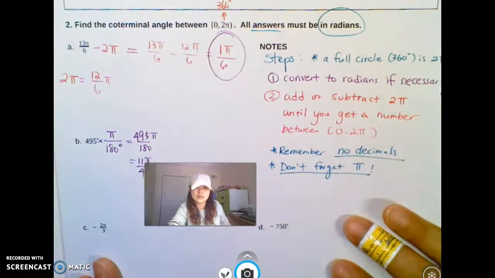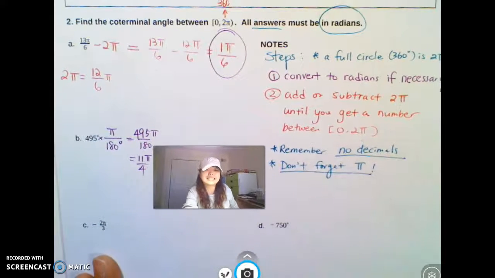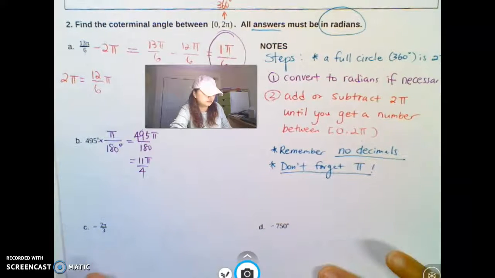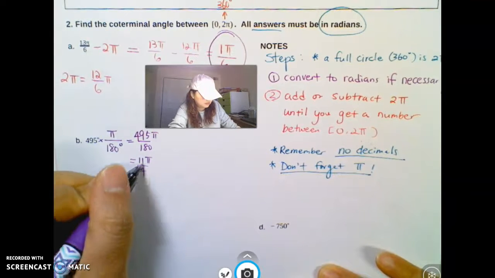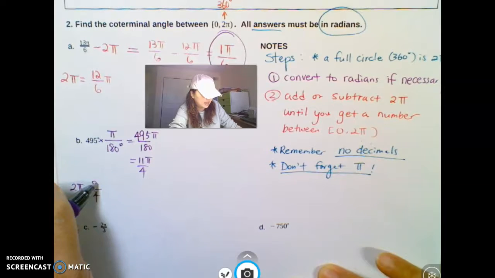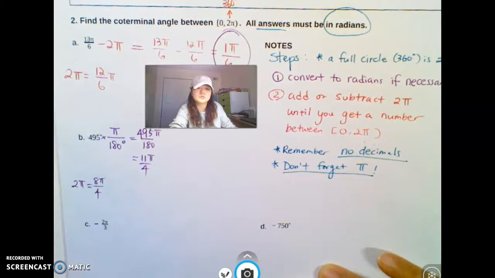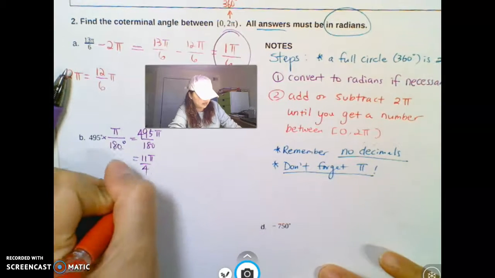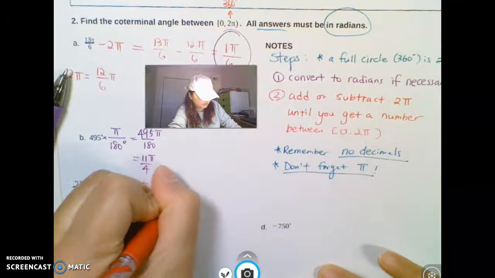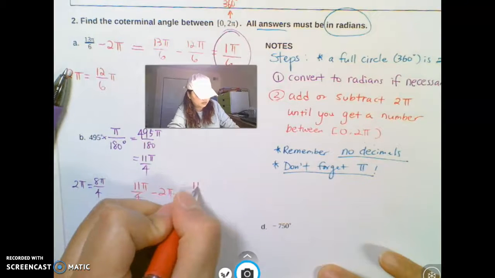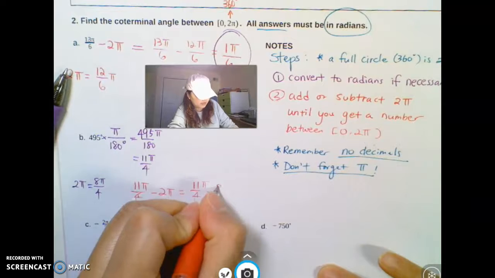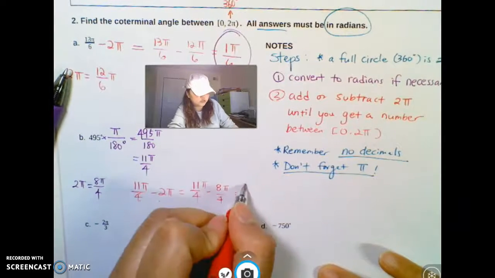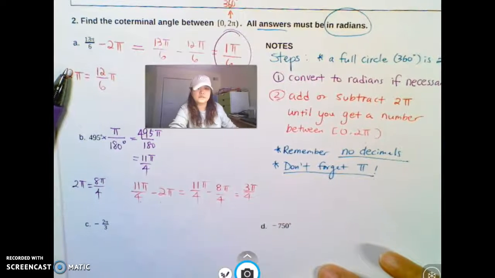Now, is it over 360 or less than 360? Yeah, it is over 360 because 2 pi is 2. If you have a denominator 4, you want 8. 8 over 4 is 2, right? So it is over 360. So now what we have to do is subtract. It would be 11 pi over 4 minus 2 pi. We can put that in the calculator or do it without the calculator. So 11 over 4 minus 8 over 4, because that's 2. Common denominator, and subtract the numerators. So I got 3 pi over 4.